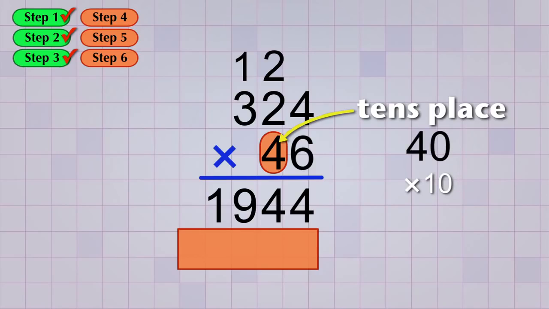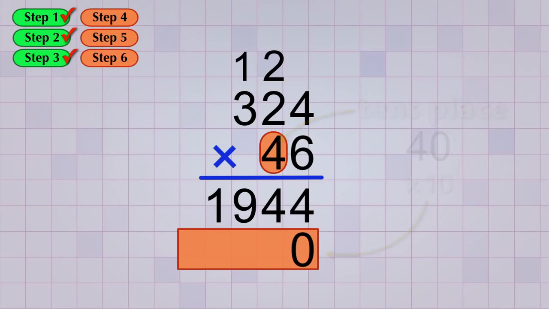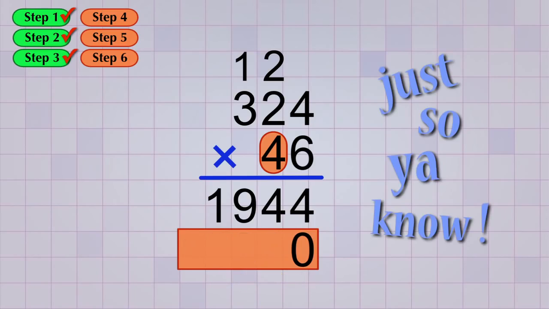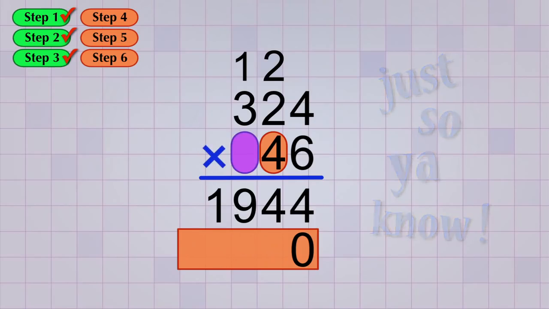That's 10 times bigger, so the answer we get should also be 10 times bigger. So before we start multiplying, we need to put a 0 in the first spot of our answer line so it's 10 times bigger. That means that all the other answer digits we put there are shifted to the next bigger number place.